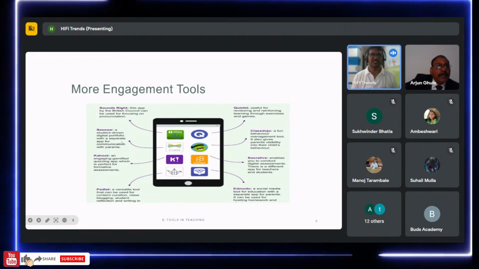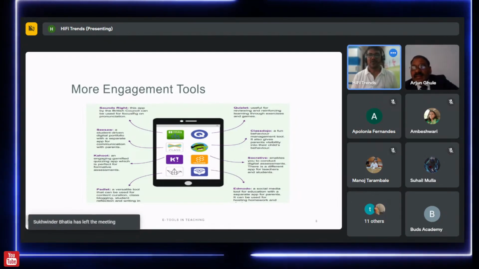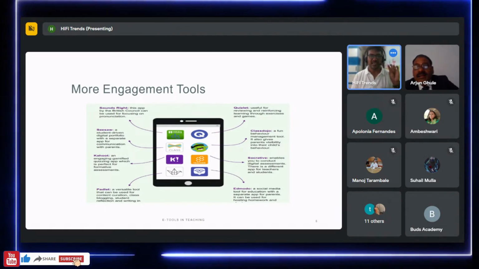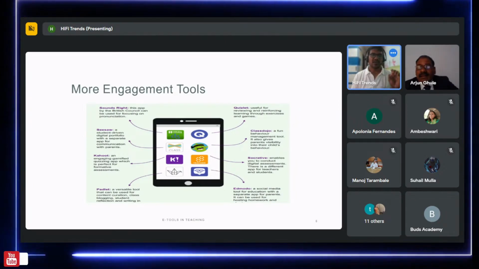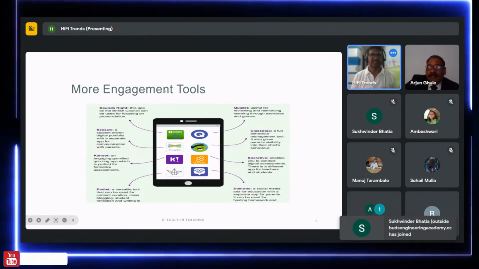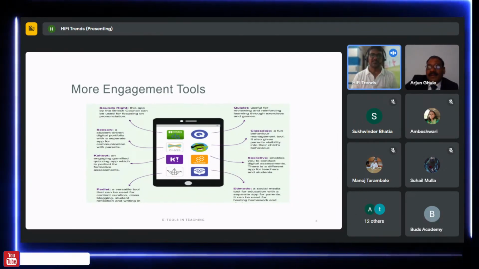Seesaw, a student-driven digital portfolio with a separate app for communication with parents. If you explore each of them with those three questions: what exactly is this tool, what problem is the e-tool solving and how is it solving the problem, and why do we need to use it for our learning or our teaching business? Then it is very easy to collaborate all the required tools into one, and we can use them very efficiently and seamlessly.